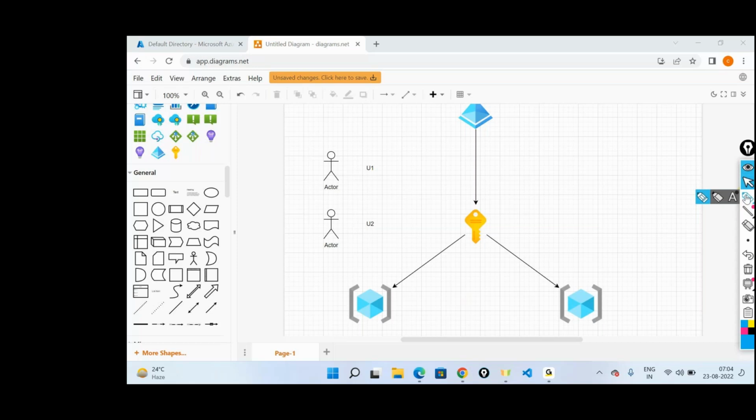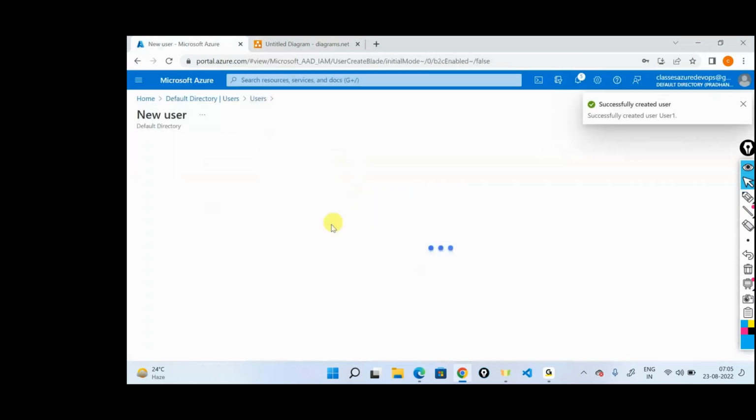I'll create my own password and give the password here. Let me say the job title is developer, and I'm saying create. That is user 1. I'll also do user 2, so I'll create user 2.